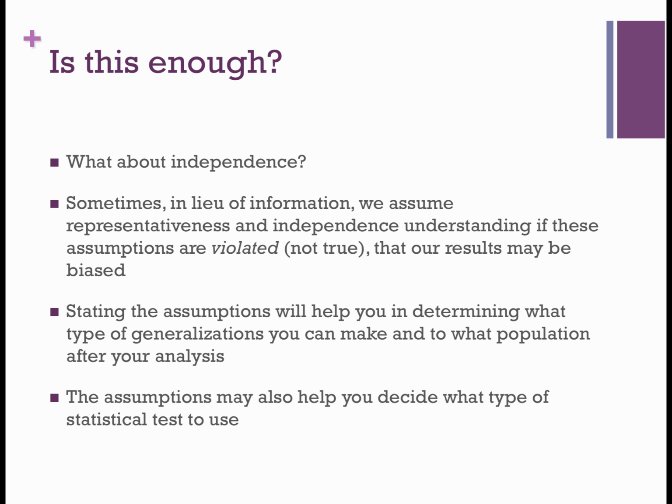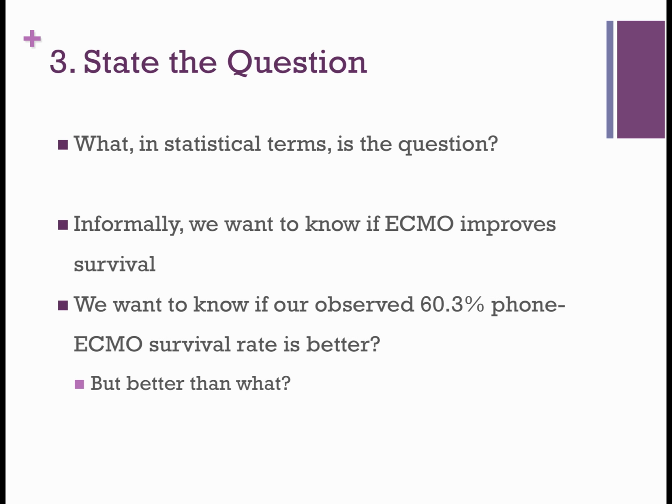So just make sure that the units of observation that you have are not related to one another. So no family members, people that are not living in the same house. Though there are possible ways for you to deal with those statistically, in the tests we're going to use, we need to have representativeness and independence. Once we've concluded that we understand where our data came from and that our variables have been collected in a manner that was consistent and didn't produce bias or errors, and that our sample is representative and independent, we can state the question. So what, in statistical terms, is that question?